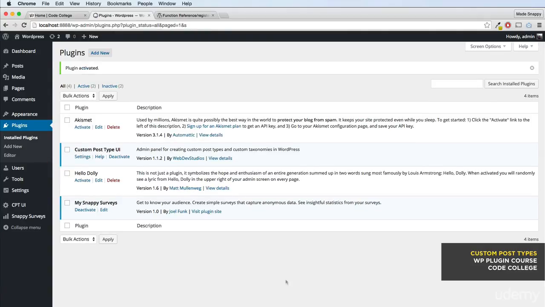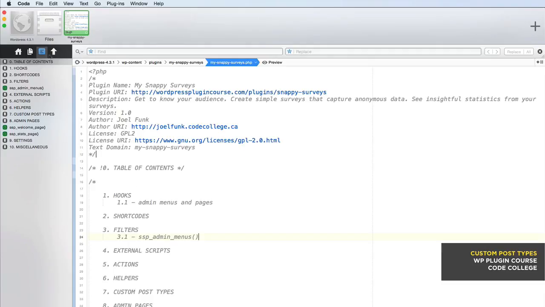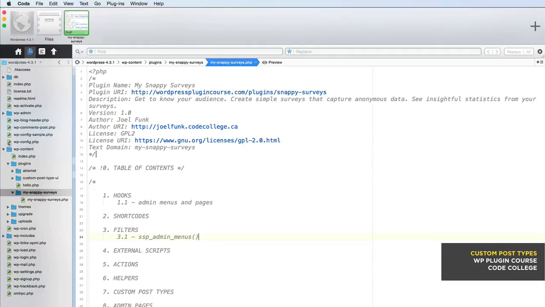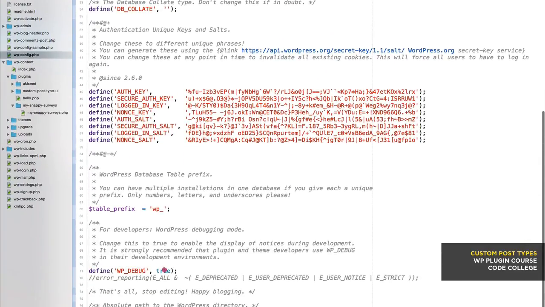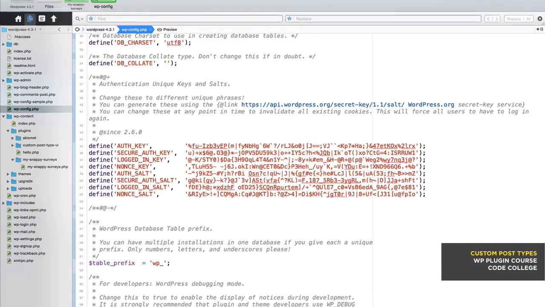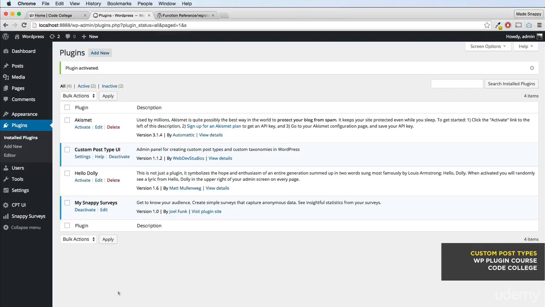Now you probably saw a few strange things show up on the screen there. Those are some PHP errors that are showing up because I have WP debug enabled in my WordPress install. I can disable that right now by opening up the wp-config PHP file here, and if I just navigate to this section right here, it says define WP debug, and I set that to false. I'll get rid of that. Okay, so I've got our new plugin here, Custom Post Type UI, installed and activated.